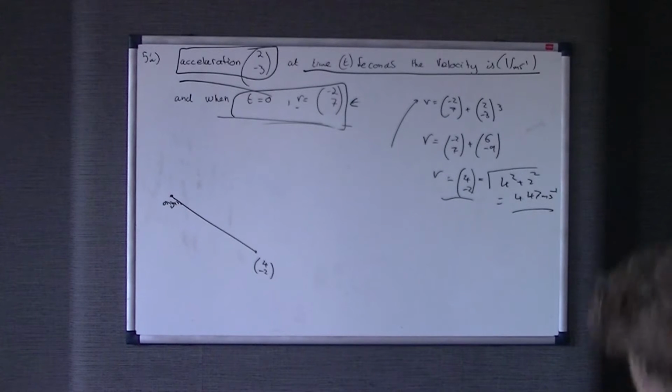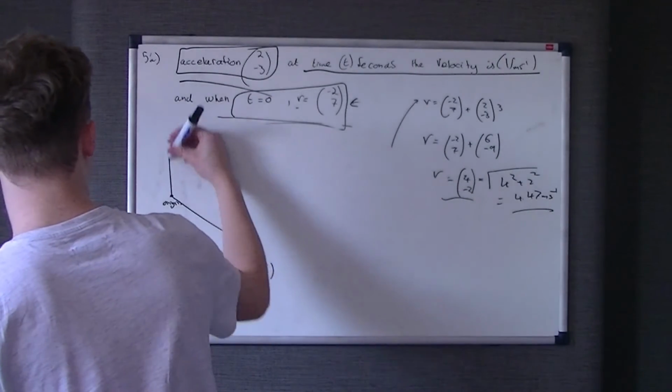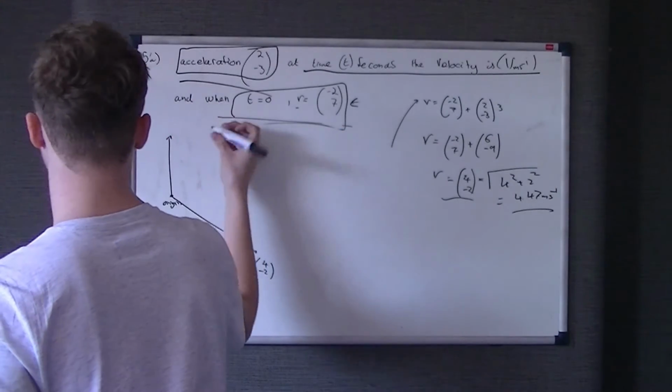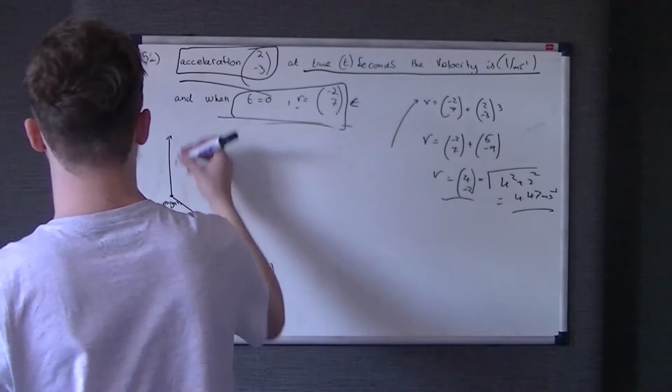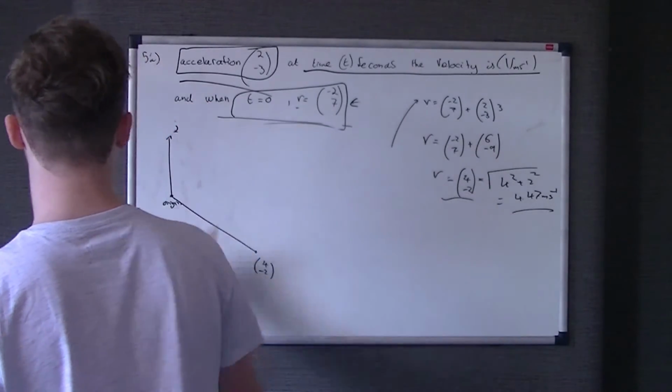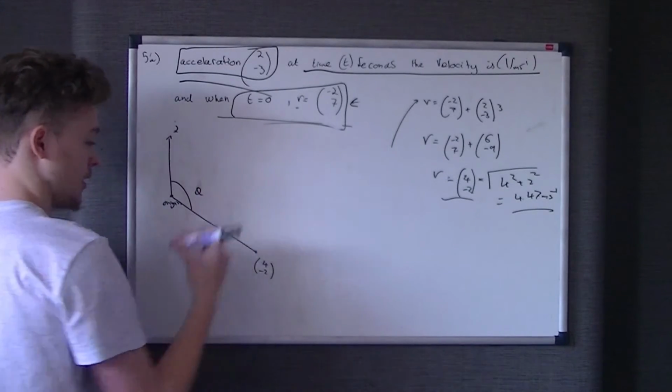And what we're doing is finding the angle between the vector j and the direction of motion of p when t equals 3. So we need the vector j. Remember i, j and k, so j is just vertically upwards from the origin. So it's just 0, 1 or whatever, but we're not bothered about how far up it is. It's just the angle. So that's the vector j, and what we need to do is work out this angle here, call it theta.